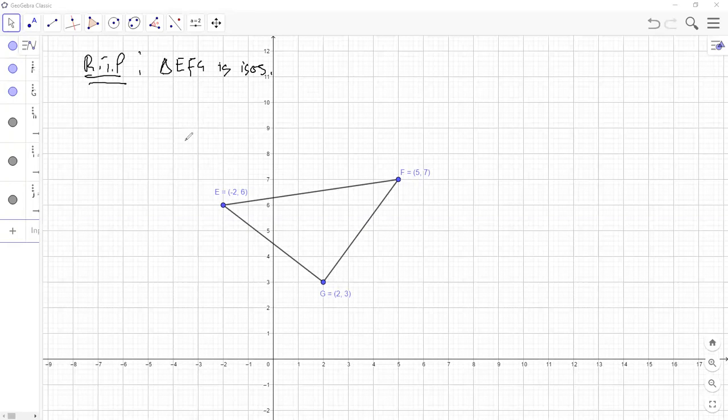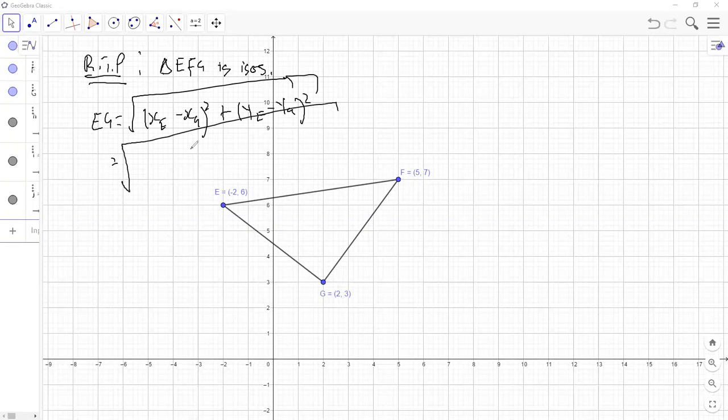So let us start, number one, with side EG. If I want the length of EG, distance formula: x at E minus x at G, I must square that, plus y at E minus y at G, all squared, and I still keep my square root. This is one of the reasons I prefer having EG squared, because then I don't get to write a lot. So in the next one, I'll do EG squared and then put the square root at the end, all right?